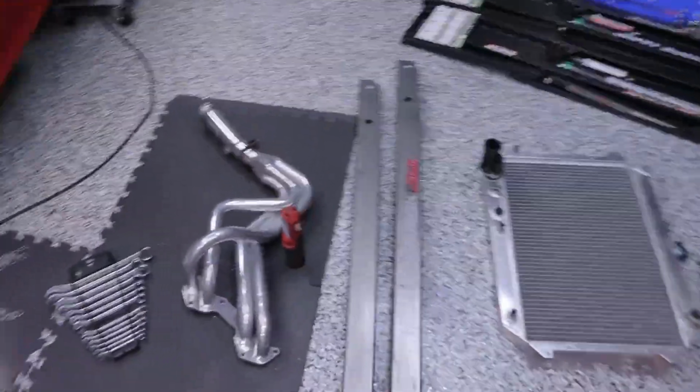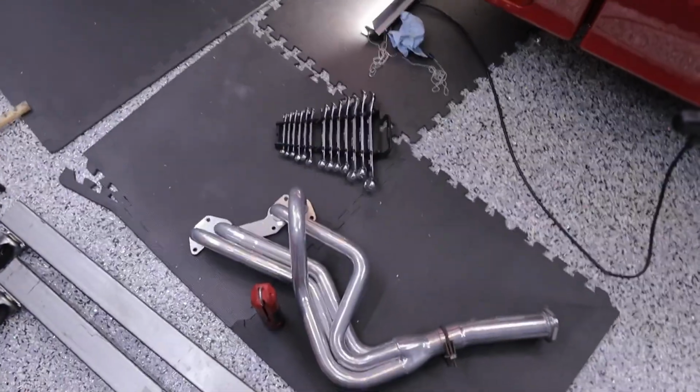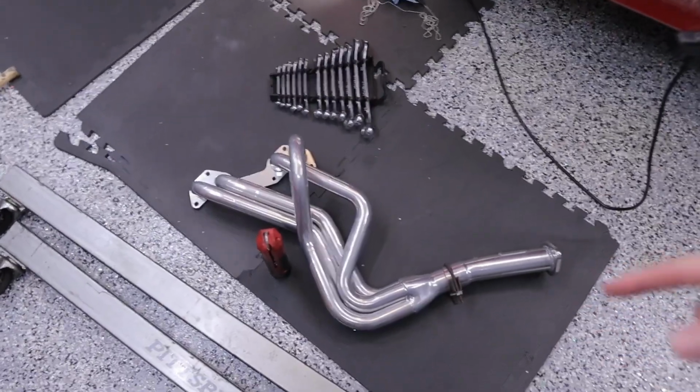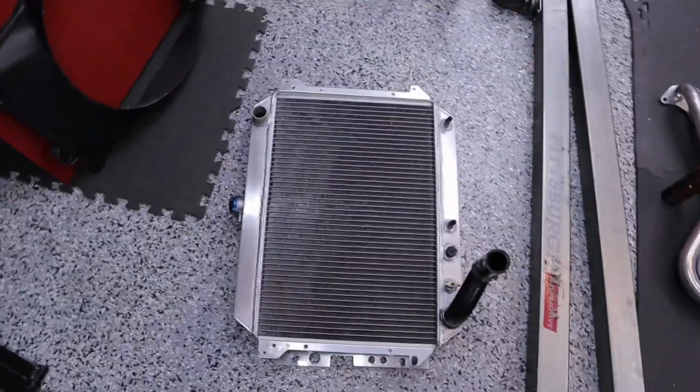Look at this beautiful Pacesetter header here. It is the one that's ceramic coated. This thing is great looking, in great shape. Once I know for sure I'm not keeping or going back to this engine, I'm probably going to post this one on the website for sale or something. We'll see.